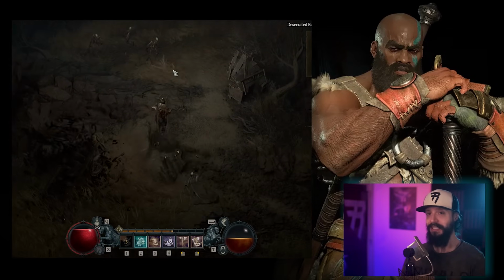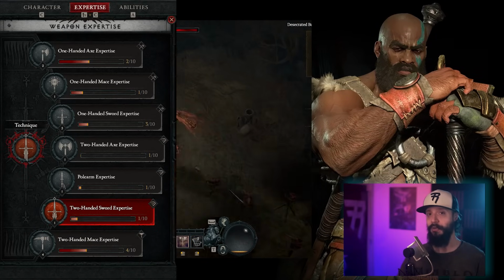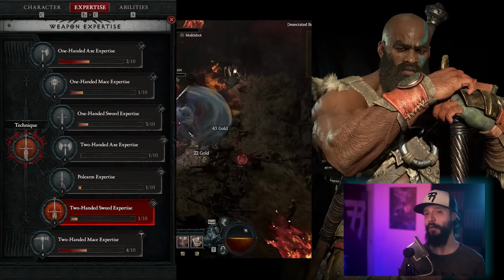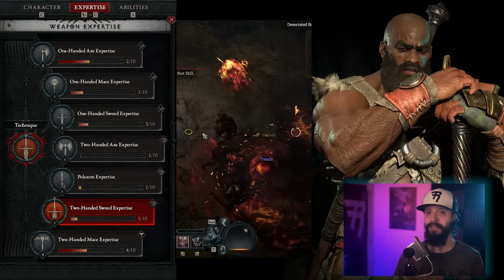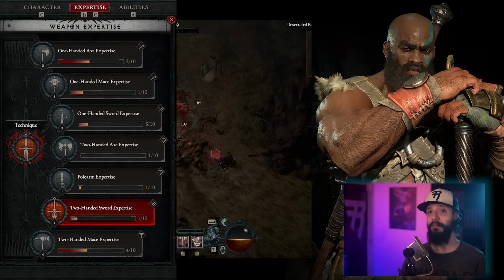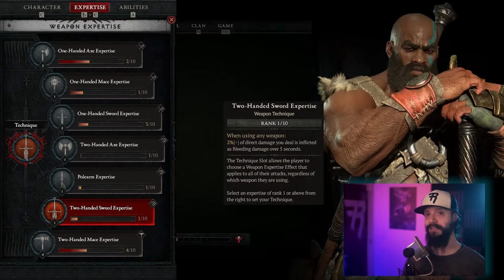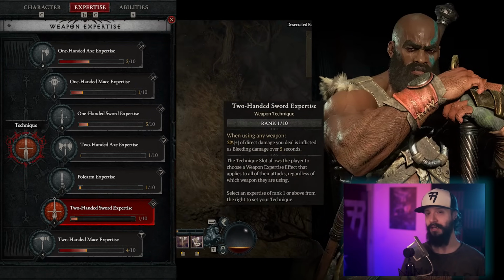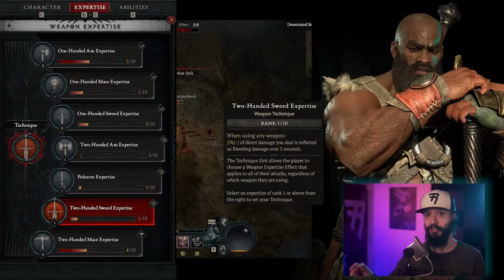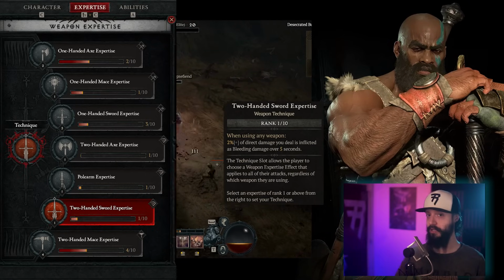Then the Weapon Expertise system is a progression system where using a specific weapon type gives you experience with that weapon. You can level up each weapon type to level 10, and every level further increases a specific buff for that weapon type. For instance, 2-handed sword expertise makes you deal extra bleed damage on top of your normal damage while using 2-handed swords. But then you get to select one of those expertises for your technique slot. And the technique slot lets you gain that buff for all your weapons, not just the weapon type that is assigned to it. So for instance, that bleed buff would apply even when you're not wielding a 2-handed sword.